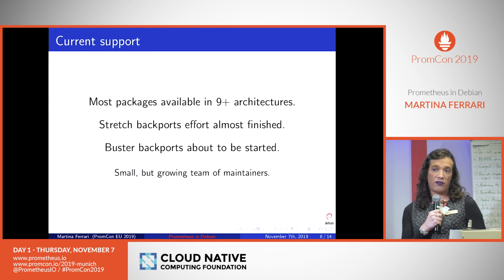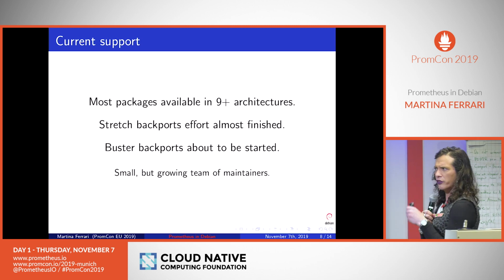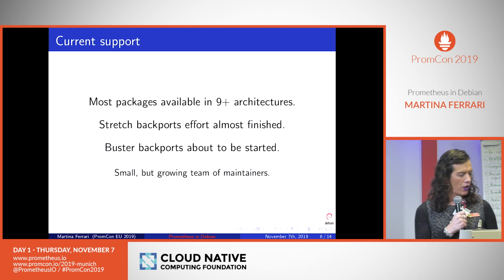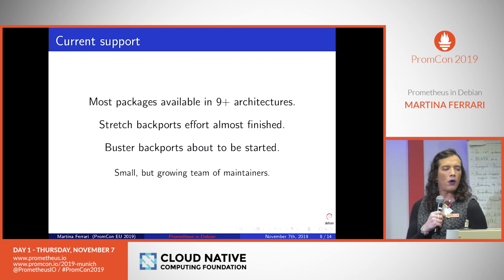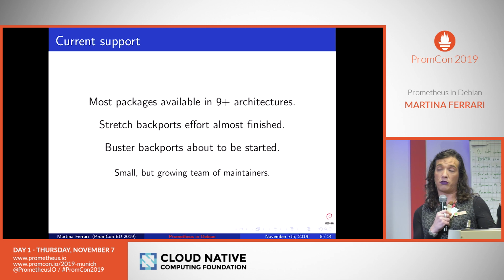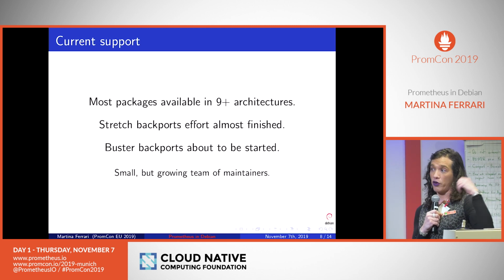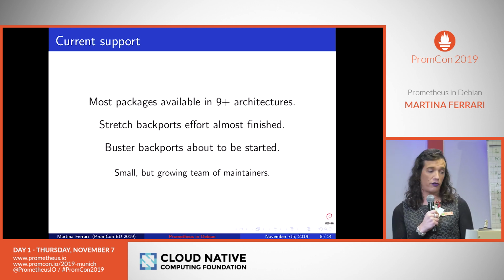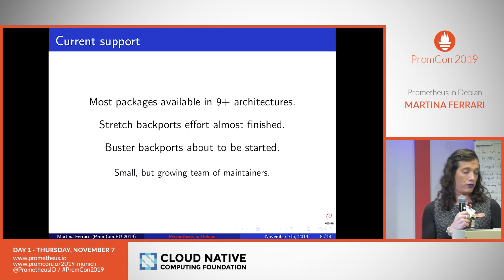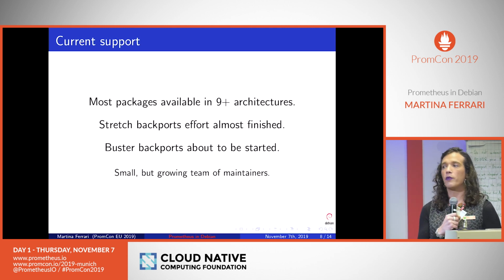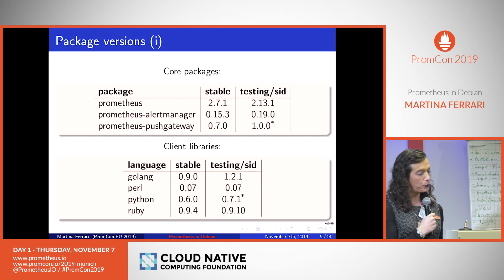Most of the packages are available in the 9 architectures. Prometheus doesn't work on 386 nowadays, but all the others work. I almost finished porting the latest versions to Stretch, which is the release from over 2 years ago, and I'm about to start backporting to the current release with the new versions. That's a lot of work, so it will take me a while. We still have a very small group of maintainers, so help is always welcome.